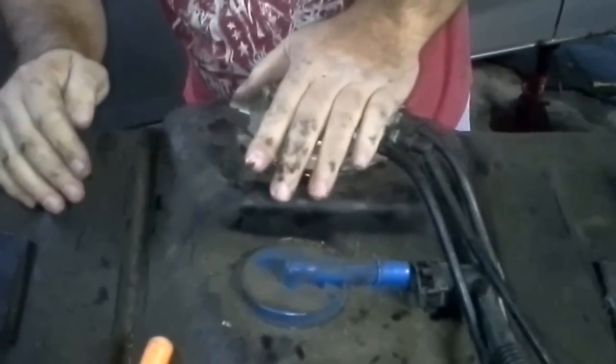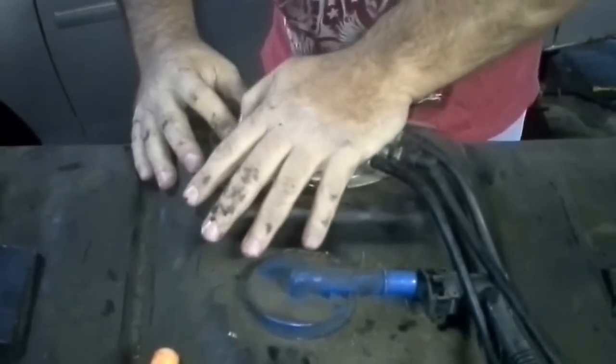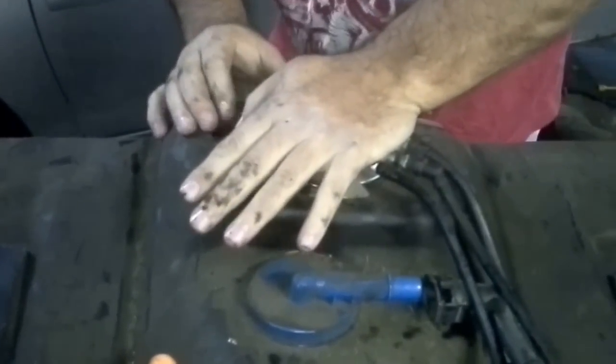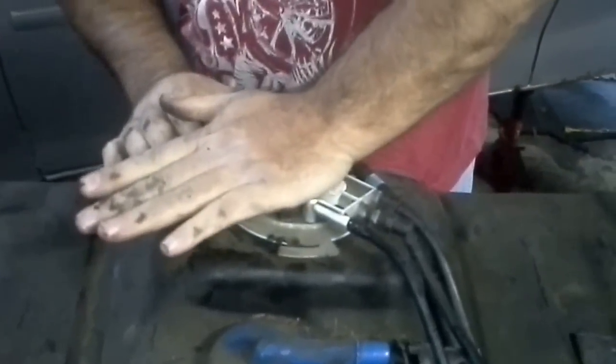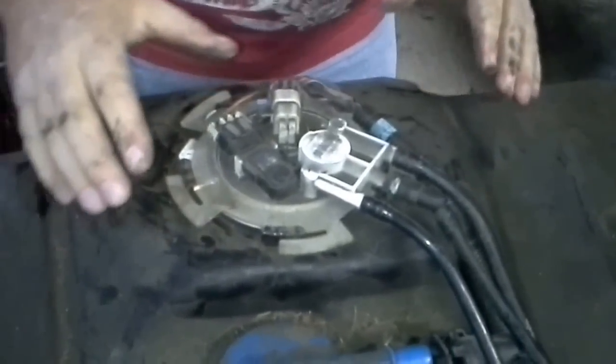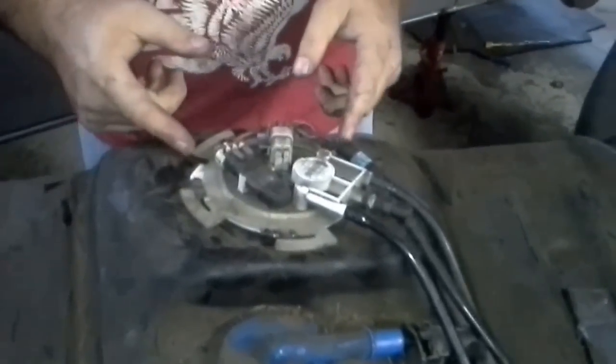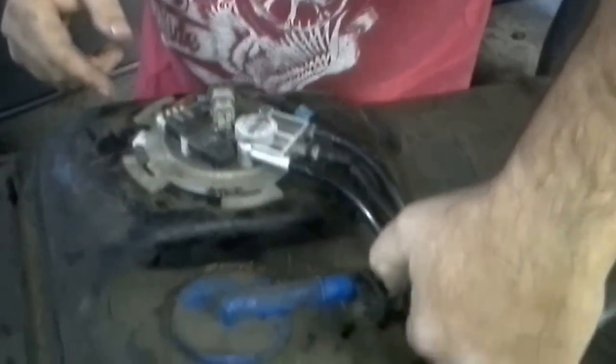See, I'm not putting a lot of pressure on it. I just want to make sure we're all nice and lined up. And once you've got it, you just press it down because this ring right here spins freely. I'm going to take something and tap that around. So, okay, we'll do that in a second.